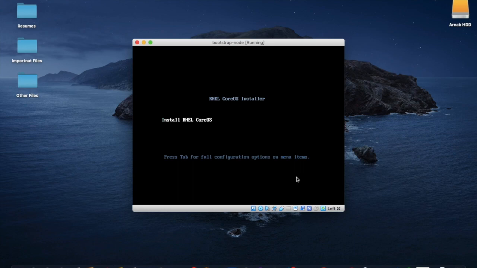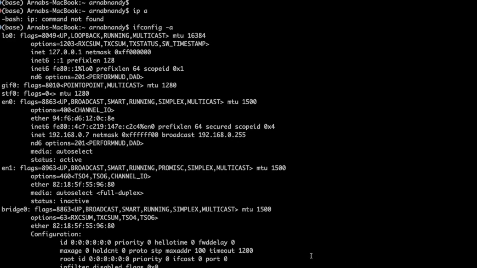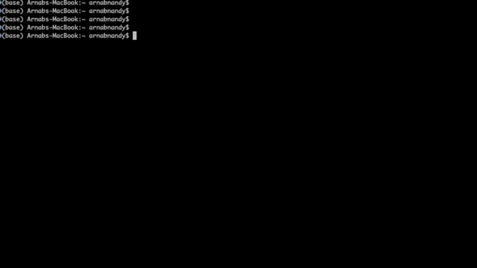Okay, so let's see whether we are able to log into this server or not. Let's go here, and SSH, core is the default user name for these servers.